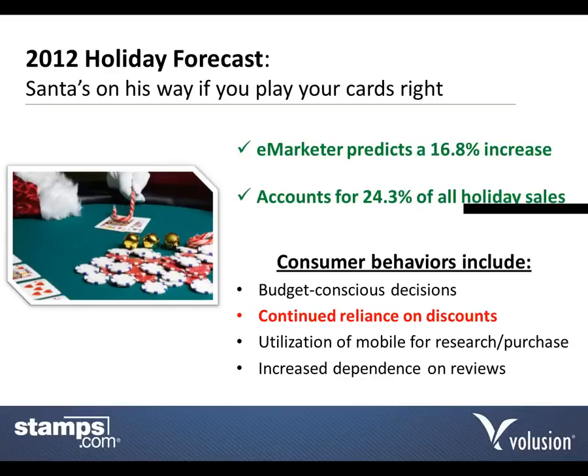That tangent aside, really keep in mind that you'll want to make sure that your site is optimized for mobile and it's also optimized for tablet devices, because there will be more and more shoppers accessing your website, your online business, directly from their smartphones and their tablet devices. So you want to make sure it's a positive and good-looking experience.